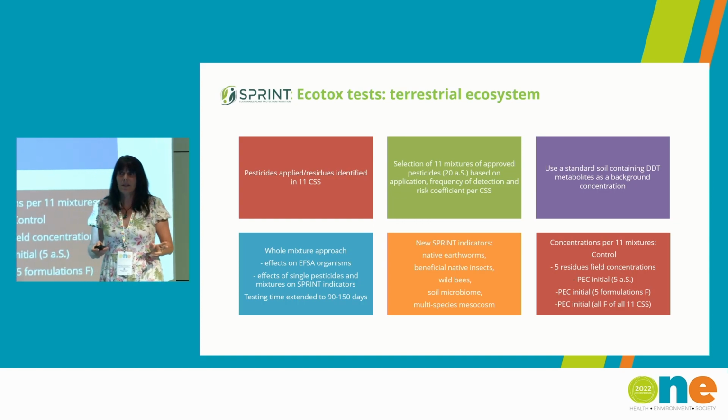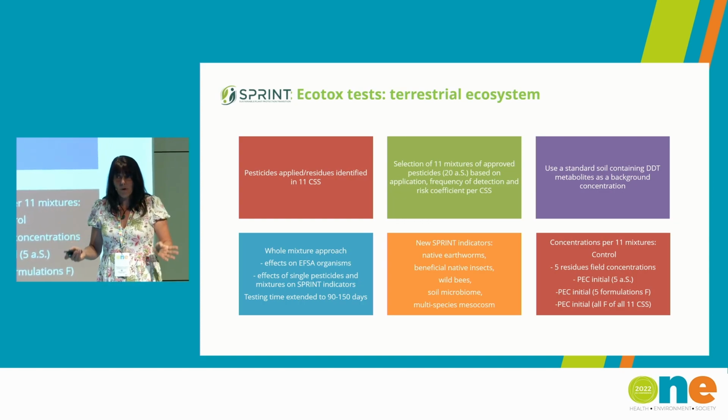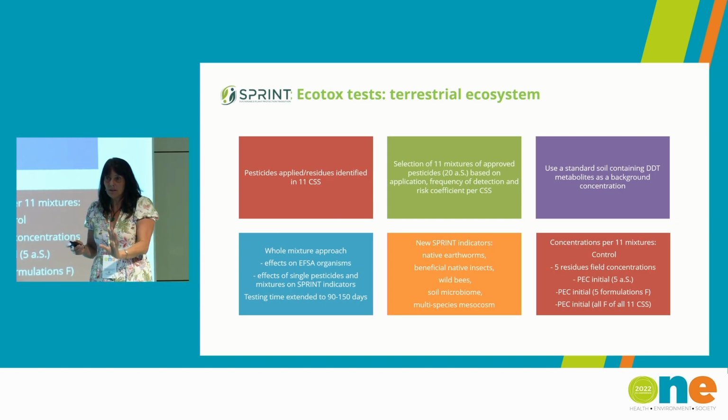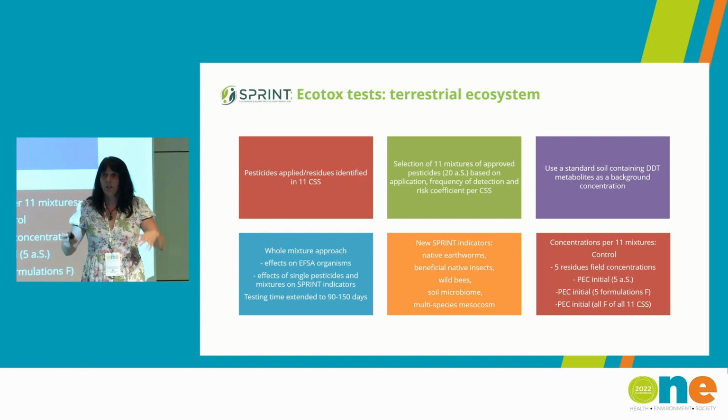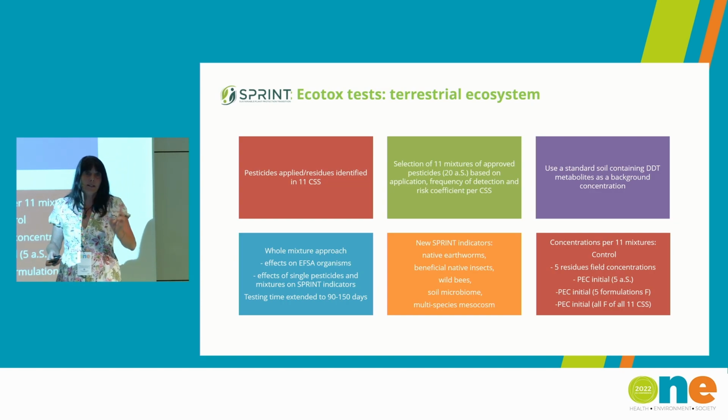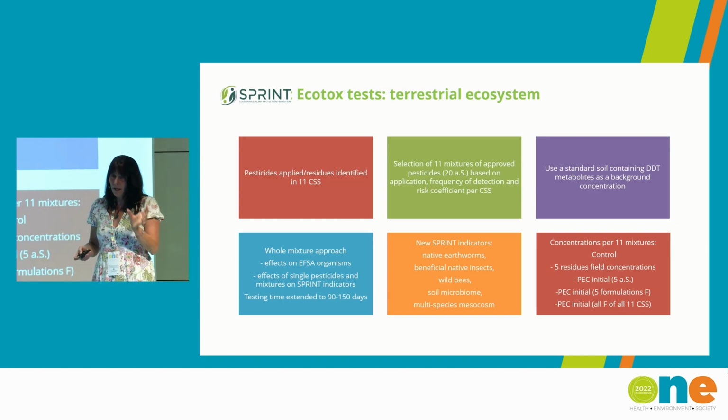We will use then standard soils, and this is as well very important. There is nearly no soil anymore without DDT derivatives. Most of the soils contain DDEs, they contain HCBs and others. The old ones, which were forbidden 50 years ago, but which have a half-life time of 50 years. So we take soils which exist, which have background values on the old pesticides, and then we will use a whole mixture approach and test the effects of the mixtures on EFSA organisms, here as an example for soil.